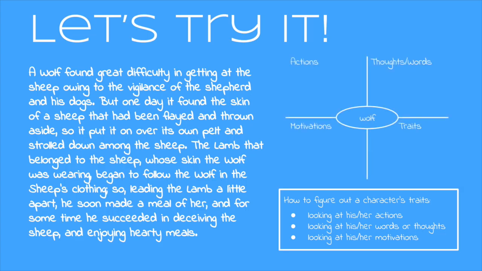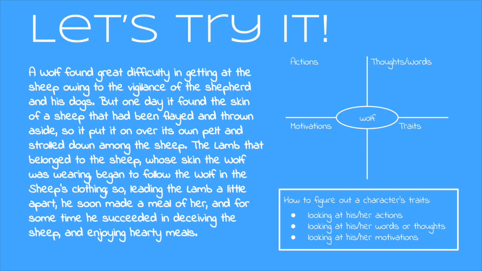In this graphic organizer, it's all about the wolf, which is why the wolf is in the middle. Then you can see that there are 4 sections. In one section, we'll talk about the wolf's actions. In the next section, we'll talk about the wolf's thoughts and words. Then we'll talk about the wolf's motivations. And finally, we'll be able to figure out the wolf's traits.